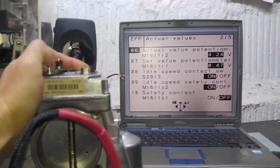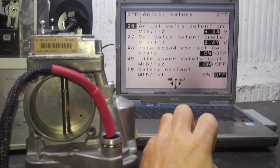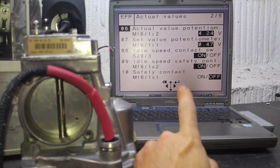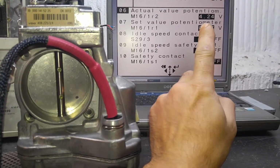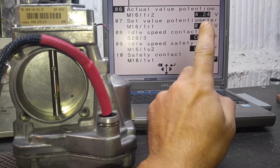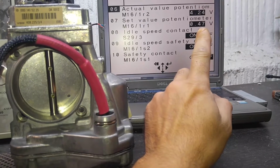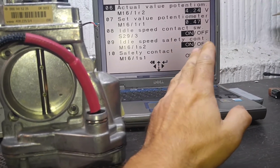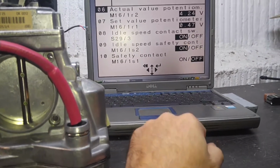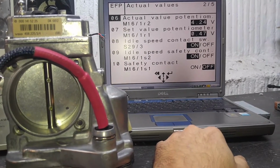Let's take a look at the readings, what computer sees. So as you saw in many of my videos, I have a lot of these throttle bodies being tested with this particular e-gas module. That's a C-class e-gas module. So for this module, the voltages are as following: 4.24. It's always like that, sometimes 4.25, but not critical. 0.47 is about the mid-range. You can go from 0.41 up to 0.62. So 0.47 right on spot, so I have no problems with readings here.